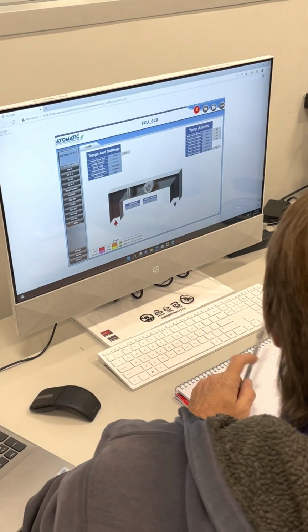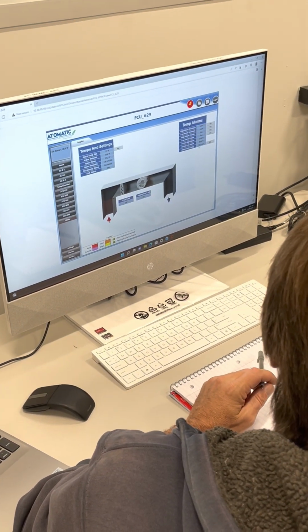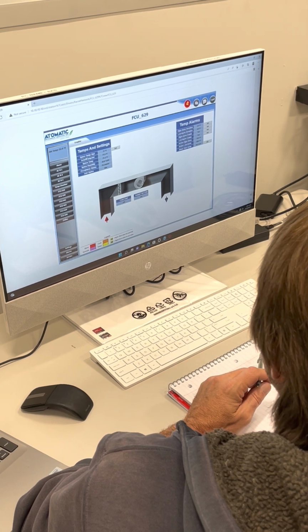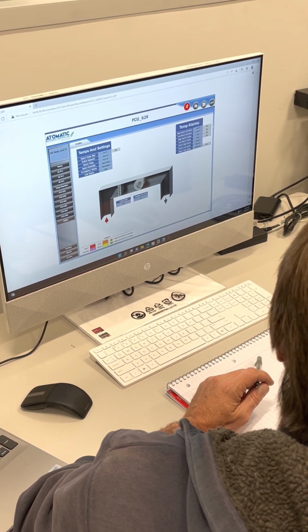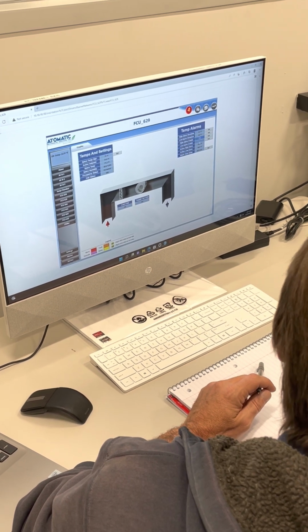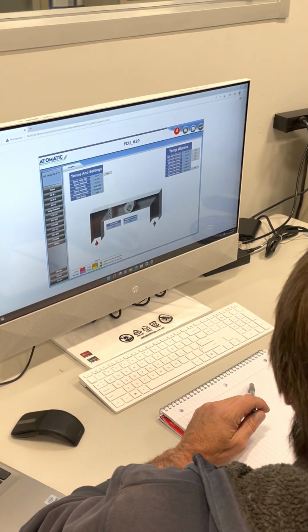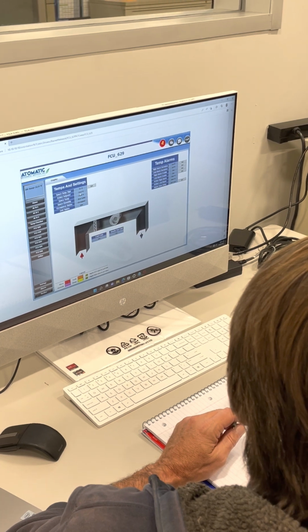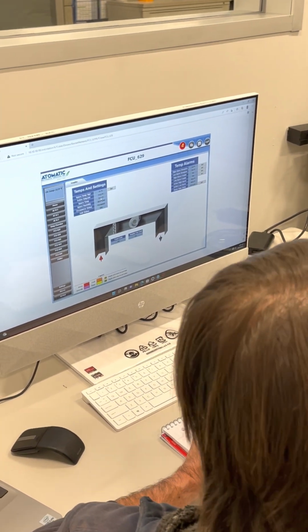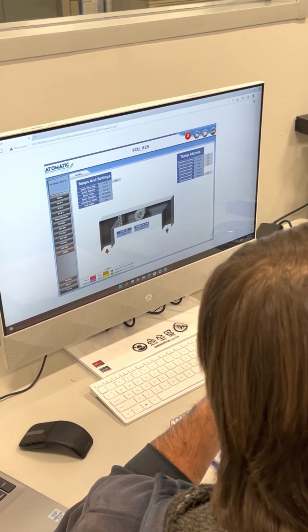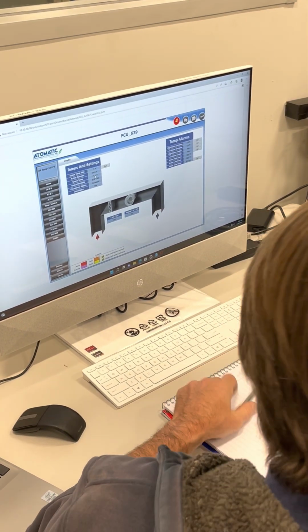Gotcha, gotcha. Yeah. So basically, if you ever move the mouse around and all of a sudden things highlight, or if you see the set next to it, those are things that are changeable. Okay. Anything that doesn't highlight or you can't click on is basically a read-only point. It's a feedback type of point, just information back for you.